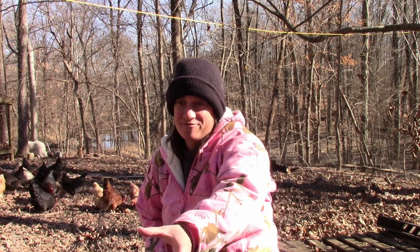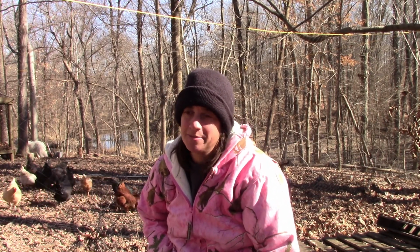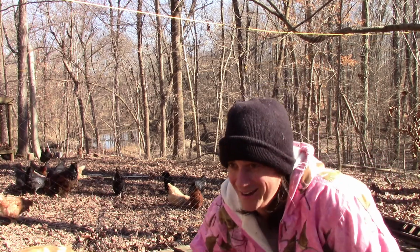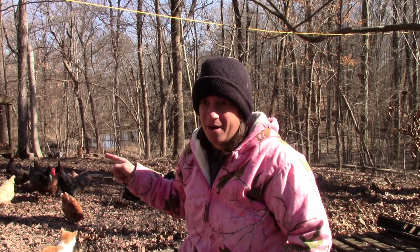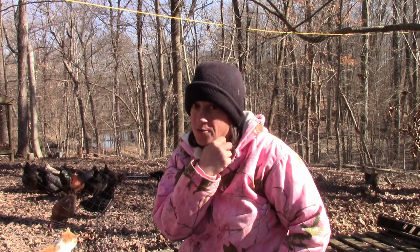If you see me reach forward to steady a tripod, it's because I'm out with the critters. I don't know, can you see the chickens behind me? I've got it pointed kind of the wrong way. I put the food for the chickens that way, and it's hard for you to see them. You can't see the chickens. You probably want to see the chickens.